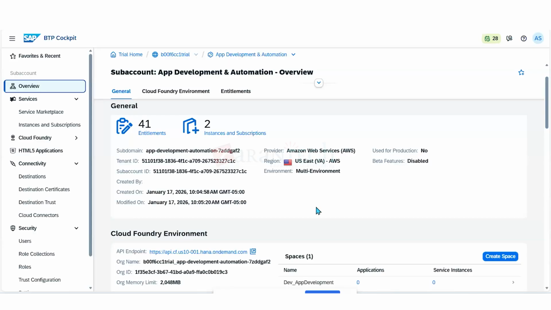Can we list out the services that are minimum required for each sub account? In this case, app dev, you have picked up SAP Build related ones and identity related ones. Is there any prerequisite or mandatory list of services? I'll put it in slides and tell you. Once I set up everything, I'll give it to you, because this all comes with my experience. Exactly, that's what I want to know: how do we tell the technical architect or basis in the project setting that we need these services at minimum? Yeah, definitely. I'll put it out.